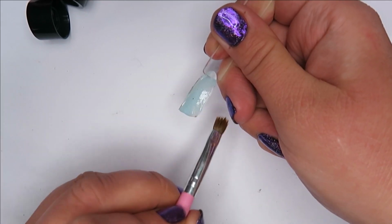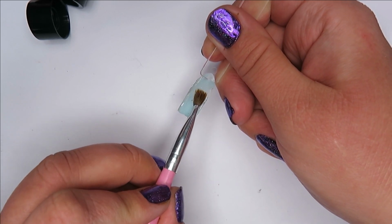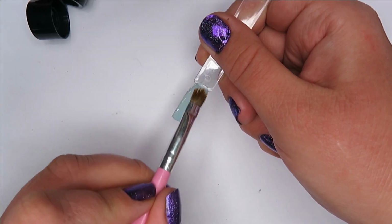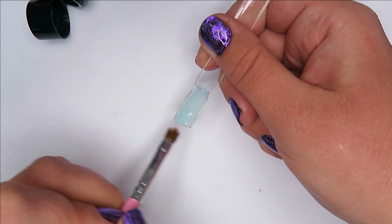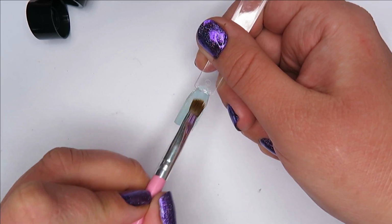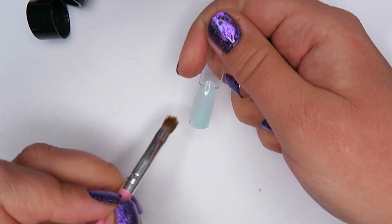But I like the consistency of that, because the other ones that I bought from AliExpress were really runny and stupidly sticky. No matter what I'd done, I tried all sorts to make them work, and they just weren't working. They were just really bad. I tried a couple of the colours that I bought, and then I just put them to the side. I've not touched them again since, because they really were just that bad.